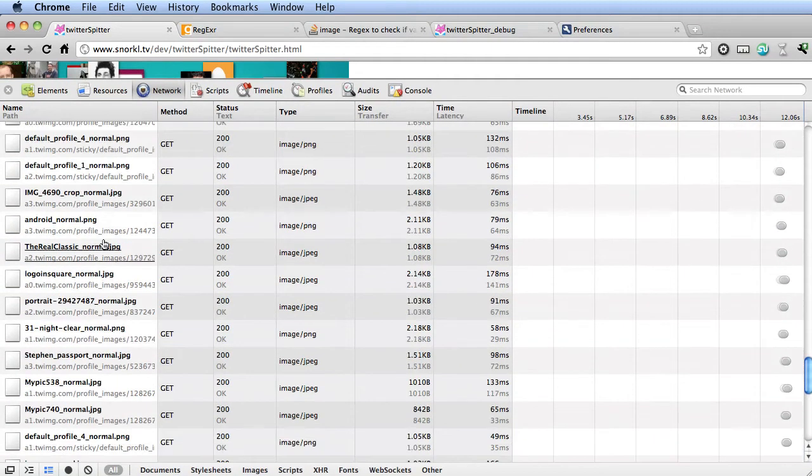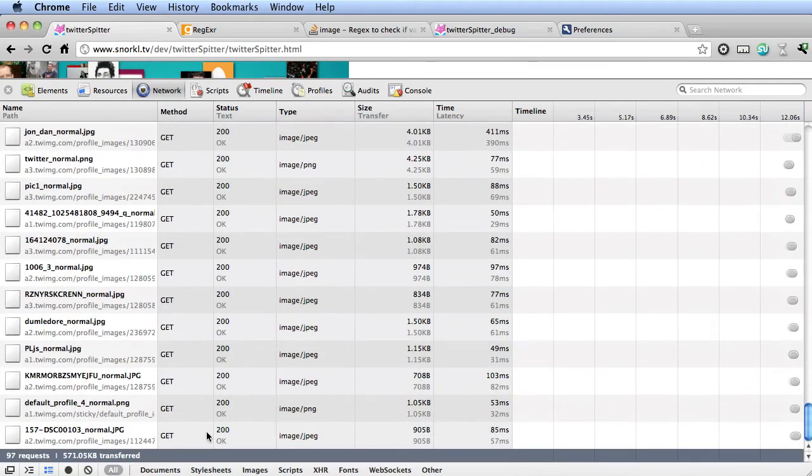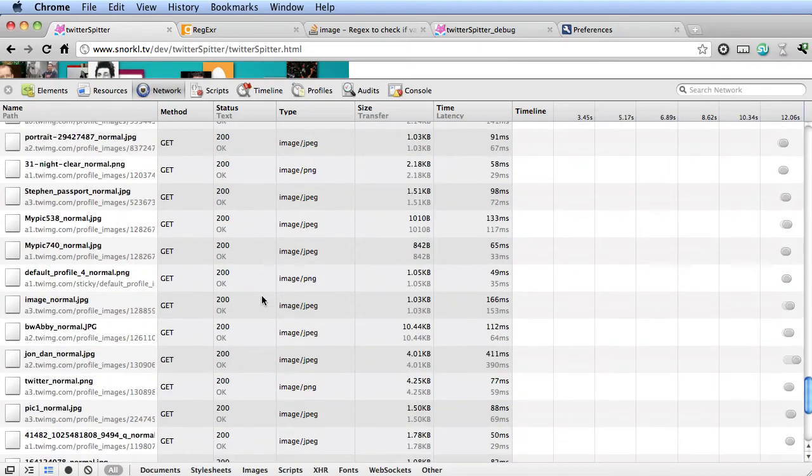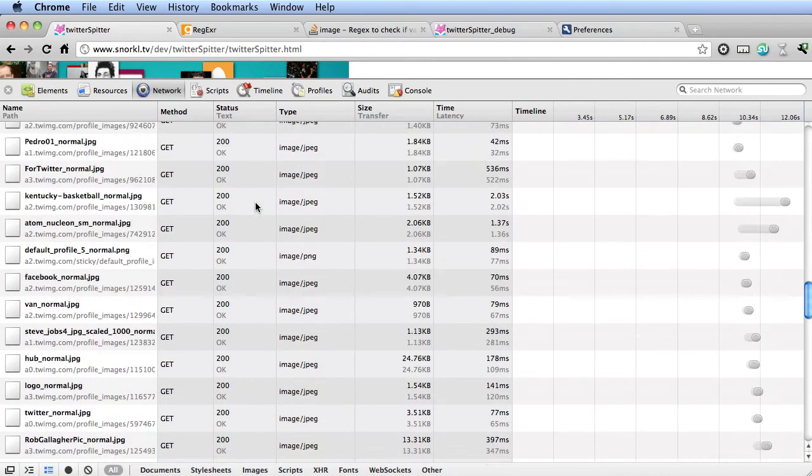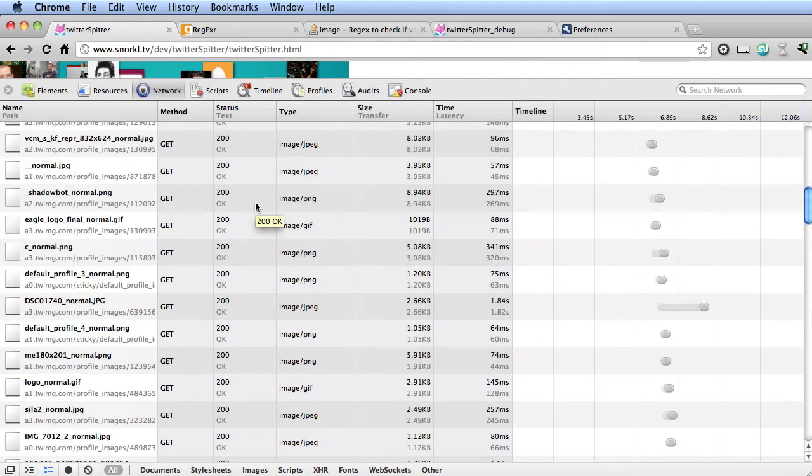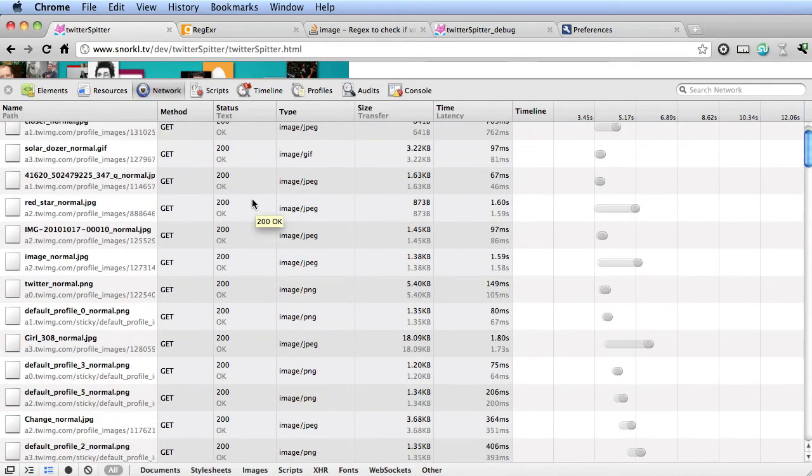Here we have a list of all the images that need to load and also their HTTP status. The 200 code means it's okay. So for all of those images that I loaded, I can see whether or not there is some sort of hang-up. What was happening was that some images would take a real long time to load, like maybe 30 seconds or a minute. So I'd just be staring at my SWF, hung up.